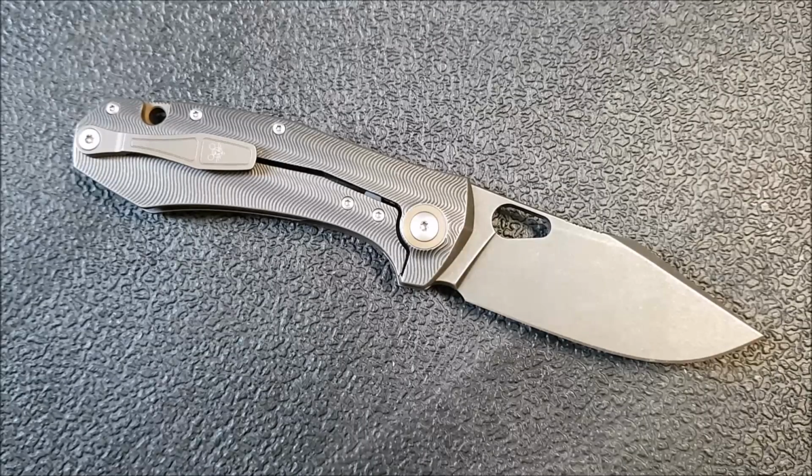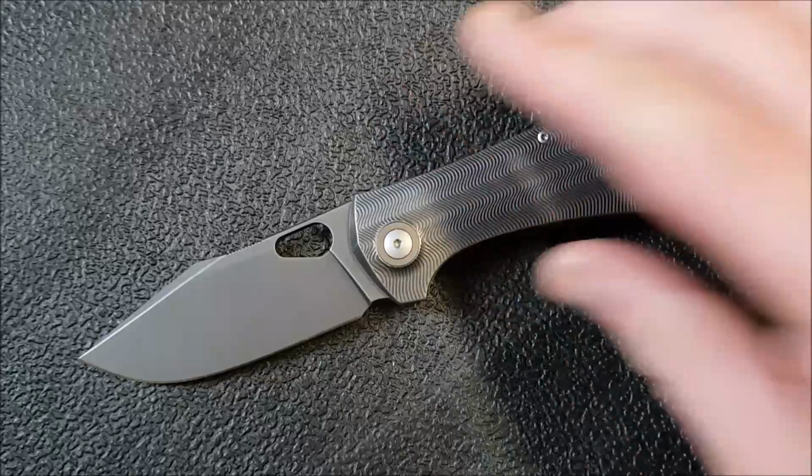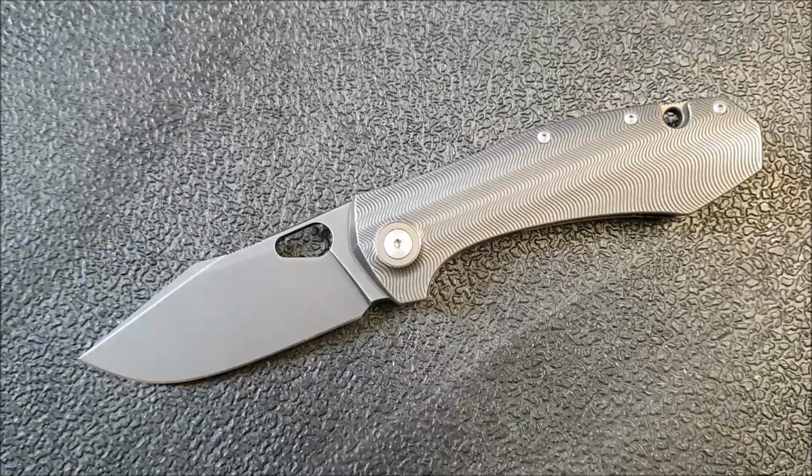Number three, and perhaps the biggest of the reasons, is I just like knives, and most of you guys who watch my videos like knives. And so people come here to see knives that they're interested in. I don't know about you guys, maybe no one else does this, but I constantly watch knife videos about knives that I'm never going to buy, that I have no interest in buying, but I'm just curious about the knife. And so there's some entertainment value and some curiosity satisfaction coming from this video. So that's why I still make videos, even about knives that may not be available or not easily available.